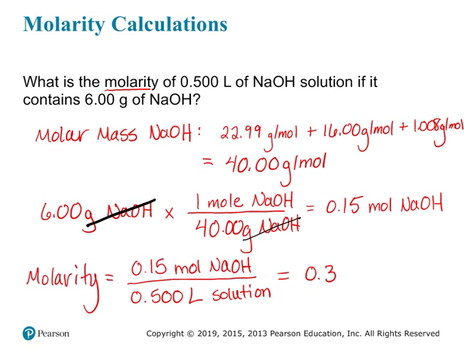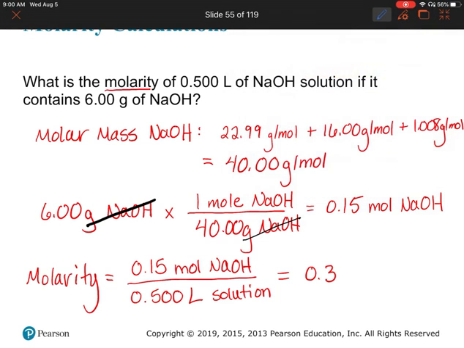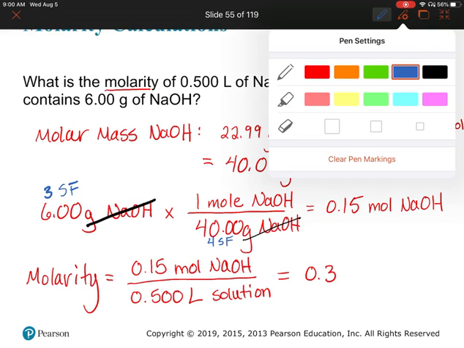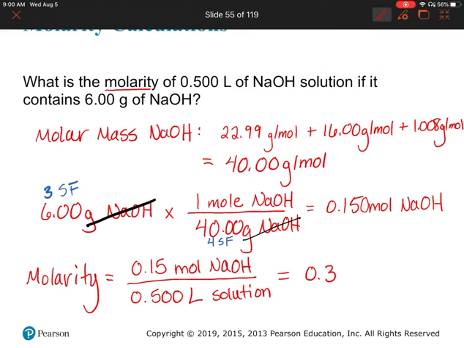0.3, and I'm going to put in, let's see, how many sig figs should we have? I should have been keeping track. So let's see, we were told we have 3 sig figs for 6.00. For my molar mass, I had 4. So my answer up above should have had an extra sig fig there. It should have been 0.150. And then in this part of the problem, molarity, we have 3 sig figs for each given value there. So our final answer should also have 3 sig figs.